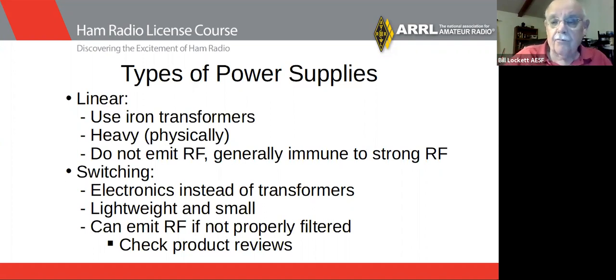So checking product reviews is one of the best ways of doing it. I'm not having any problem with the MFJ transformer, or any problem with Astron type linear power supplies.